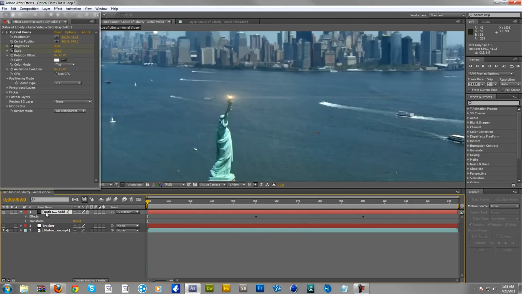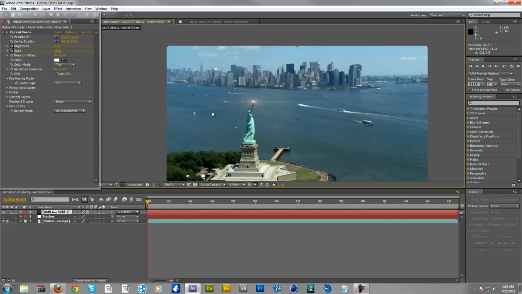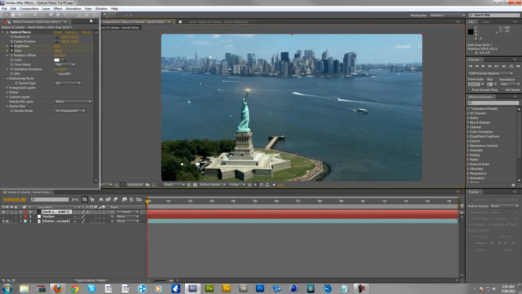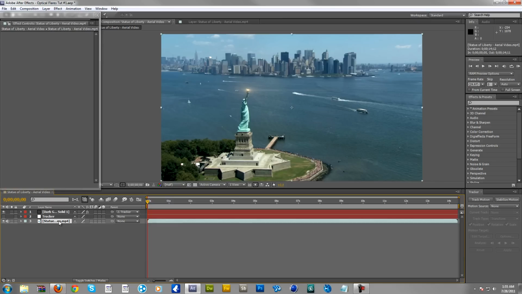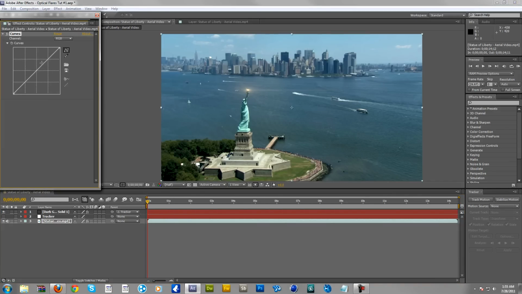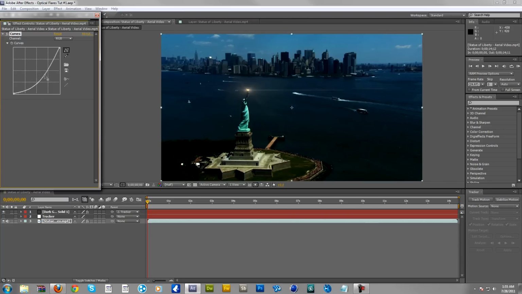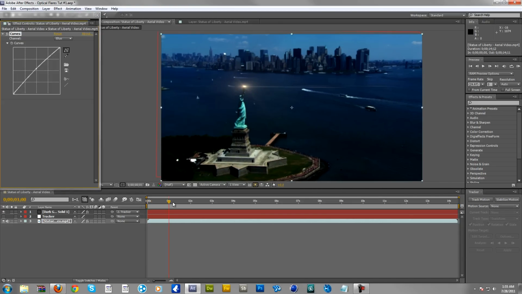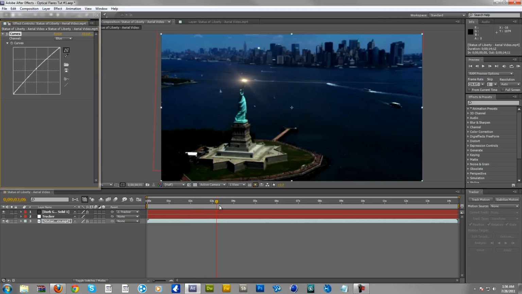So now I want to get into the color correction of the footage itself. This is an unnecessary part. I'm just adding it because I think it looks cool, and it makes the optical flare stick out more. I'm just going to go to Effect, Color Correction, Curves. And all I'm going to do is turn the RGB, the red, green, and blue, down a little bit, makes it a little bit darker. I'm going to take the blue and make the blue stick out a little bit more. So now, as it goes through, it makes that optical flare stick out more.